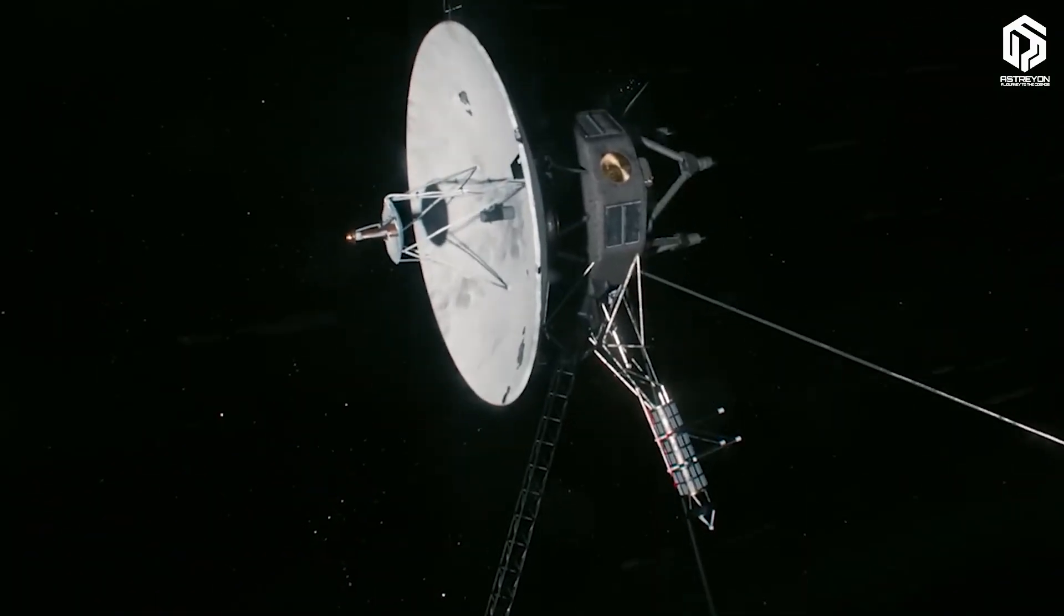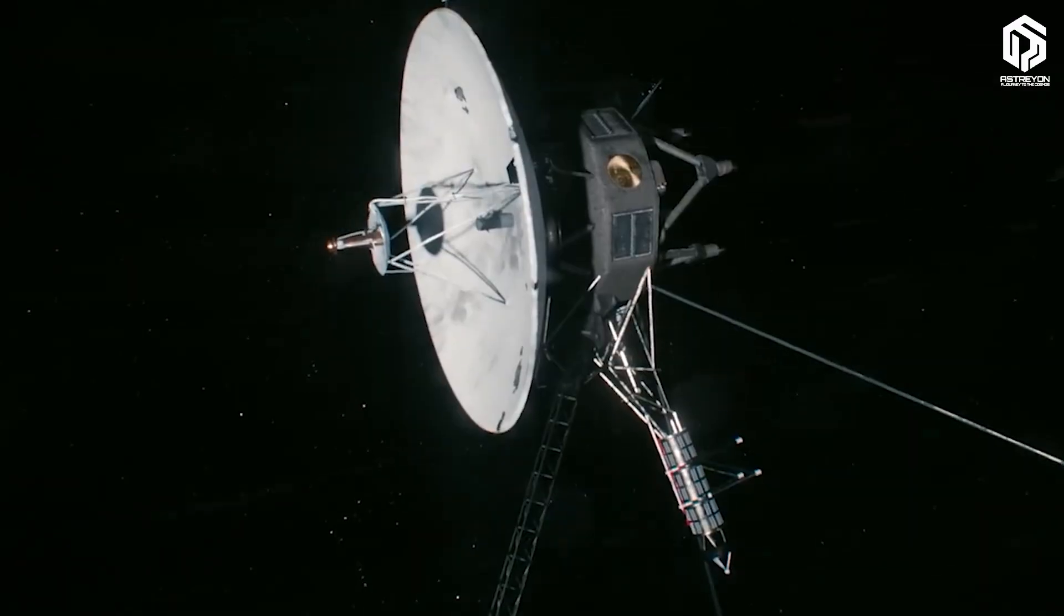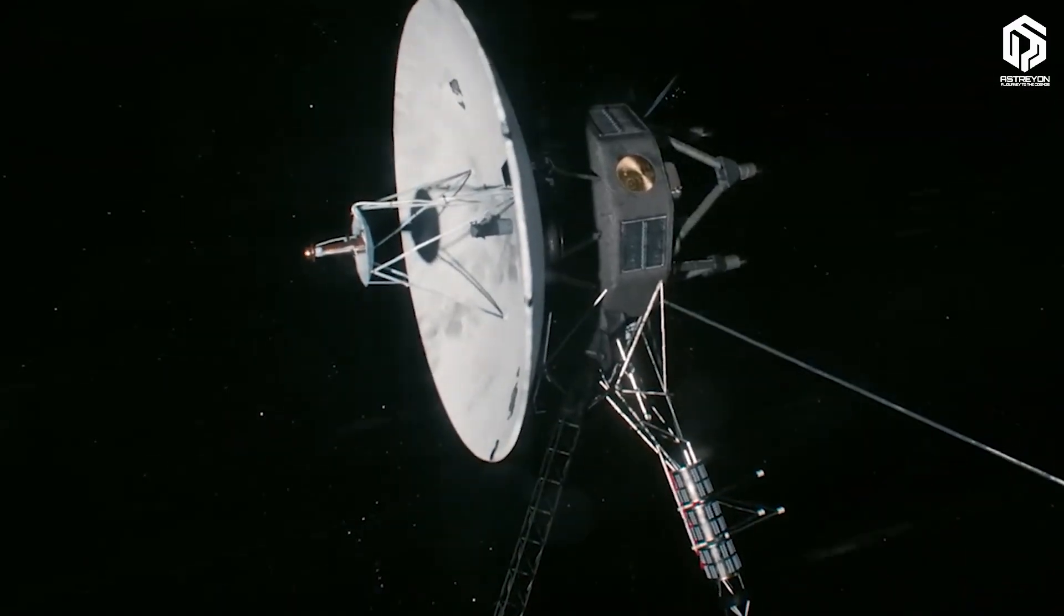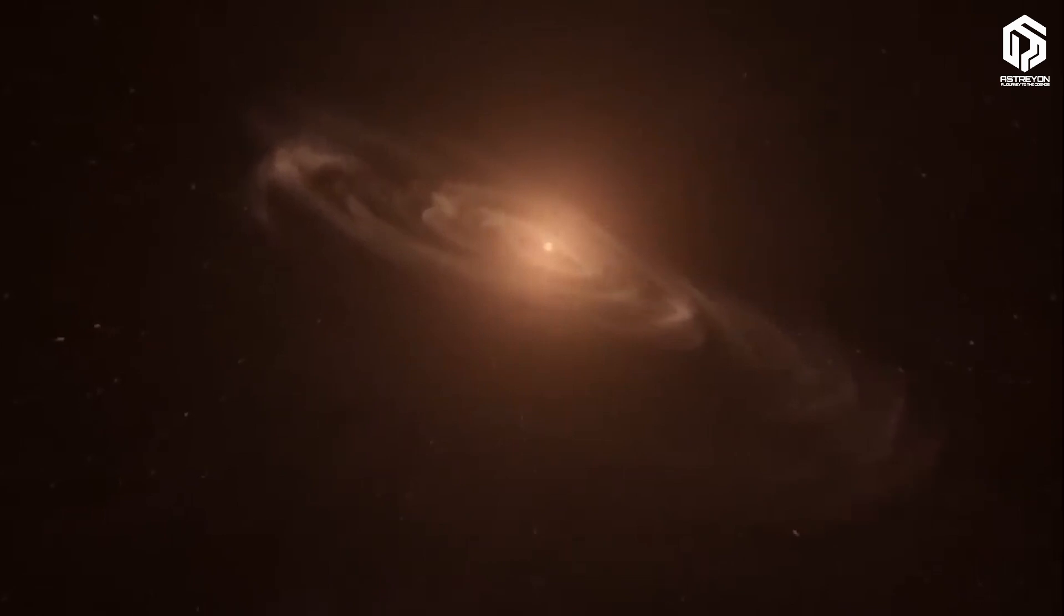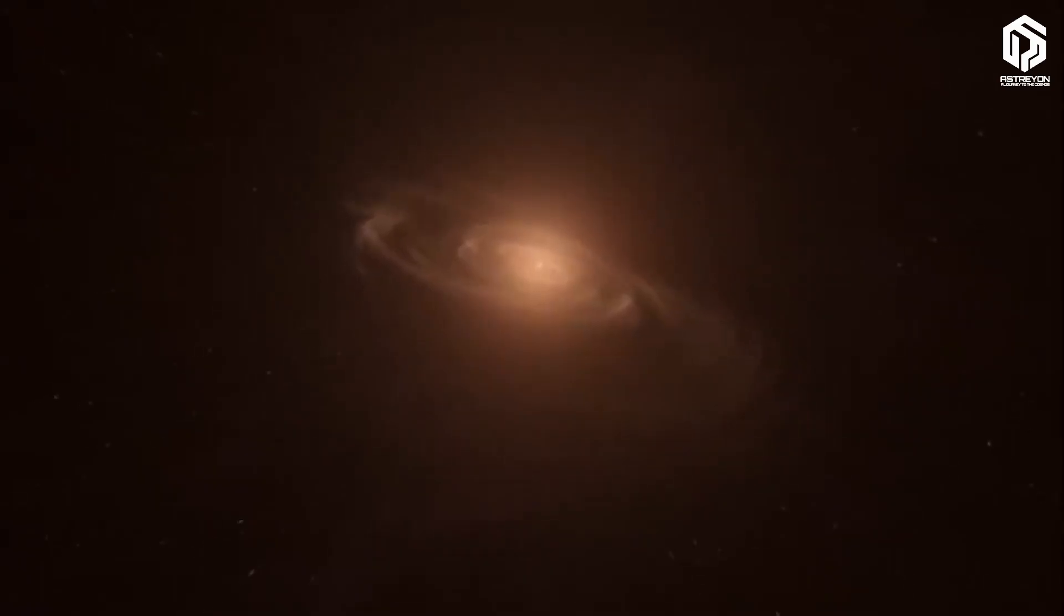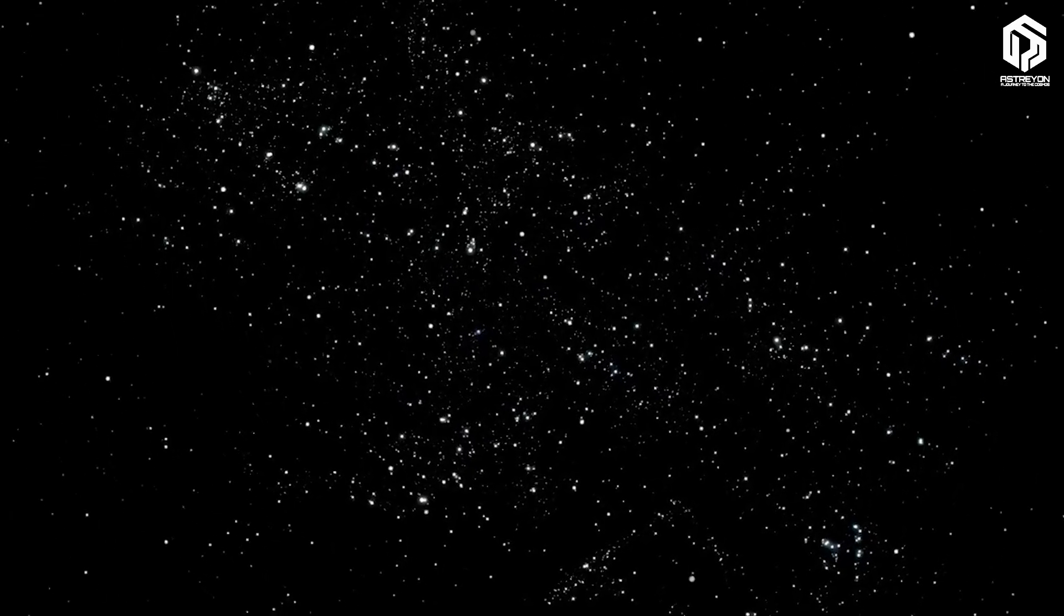And then we come to one of the most mysterious parts: Voyager's entry into a region with a continuous increase in plasma density. Unlike temporary jumps, this was ongoing. Some scientists call this a massive pressure bulge or an ancient plasma cloud that the heliosphere is passing through. This phenomenon may be part of the galaxy's history, indicating long-term effects of cosmic activities on our system.